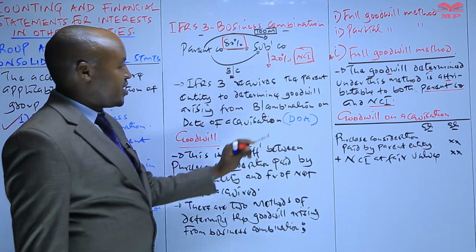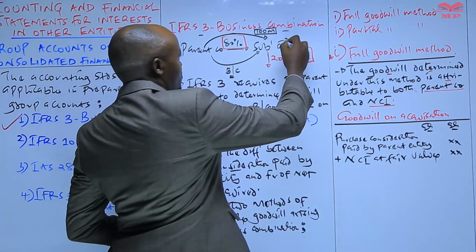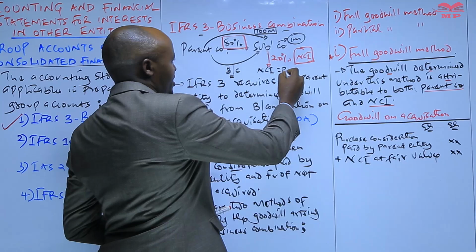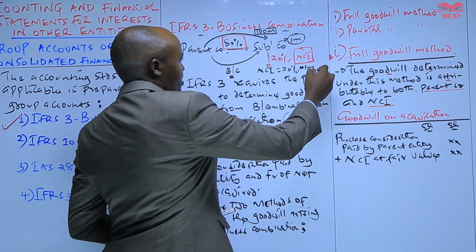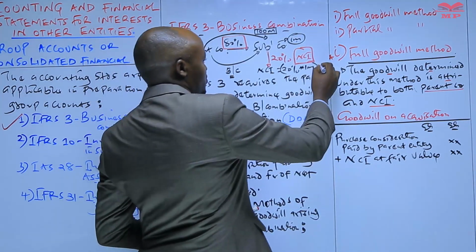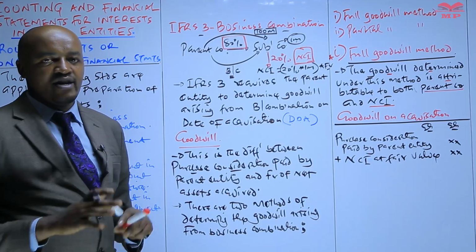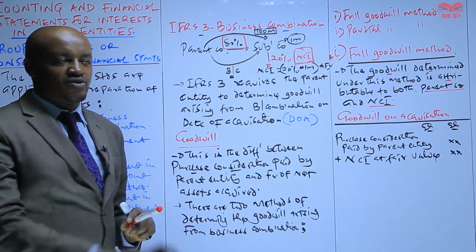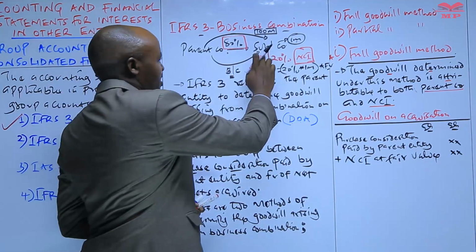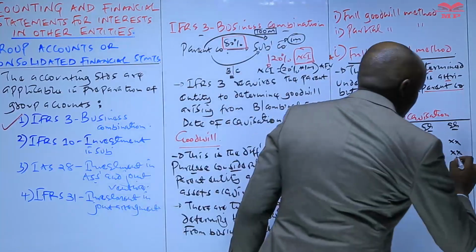What you need to do is determine the shares acquired by the minority shareholders. If, for example, this company has issued 1 million shares and the parent company acquired 80%, it means the minority shareholders acquired 20% of these shares, that is 20% of 1 million. Then you multiply those shares by their fair value. The fair value of the shares is the market price, because when buying shares in a company, you pay a price equivalent to the market price. So if that value is not given by the examiner, that's how you compute it. Determine the shares held by the minority shareholders, multiply that by the fair value per share, and then add the two values.